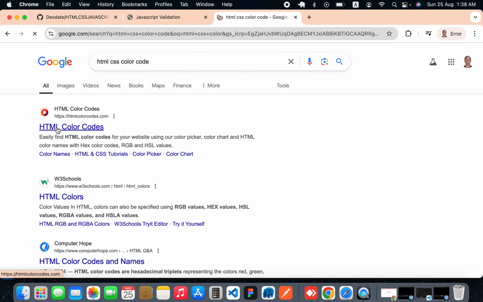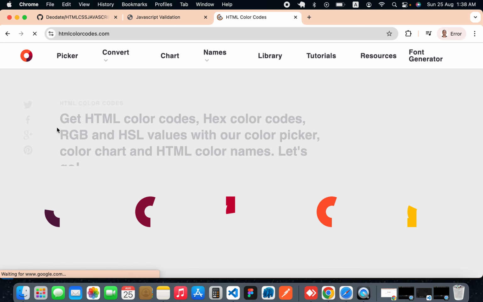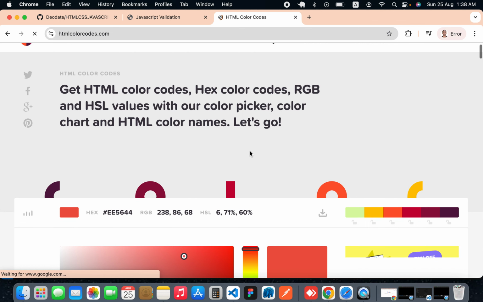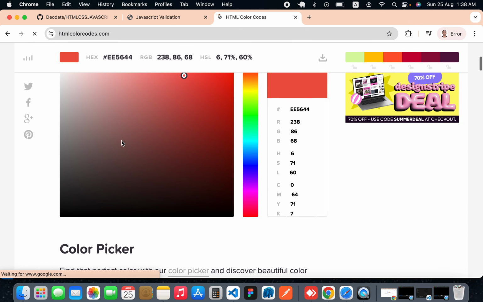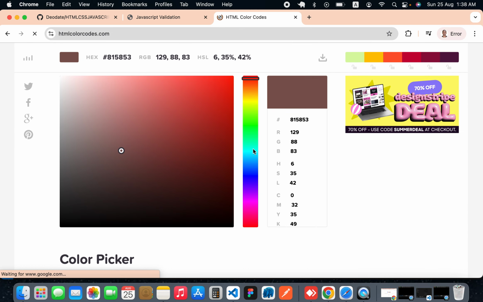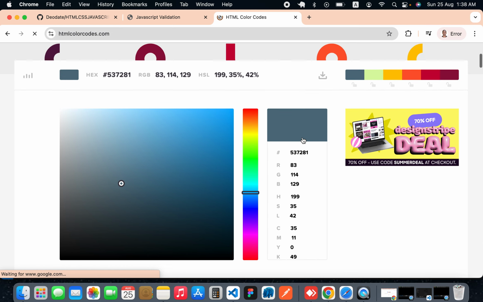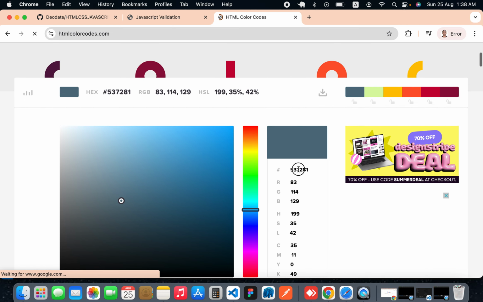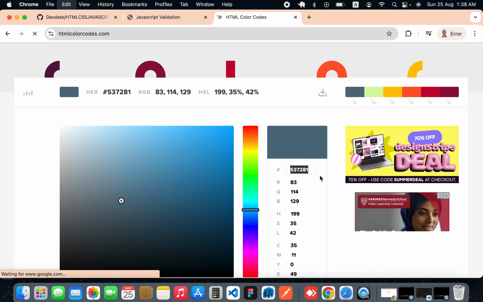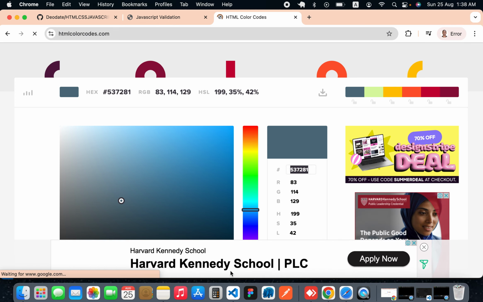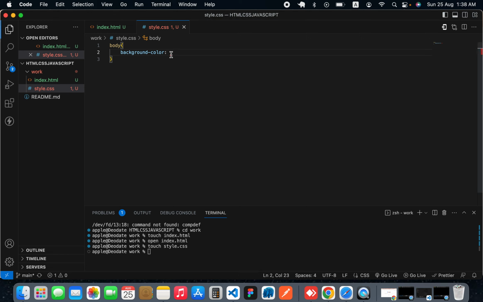When I click here, I have a bunch of colors. I can use whatever I want. For example, I want to use this one. Automatically they give me the code. Let's copy it, come to my file and paste here, and remember to put this sign.